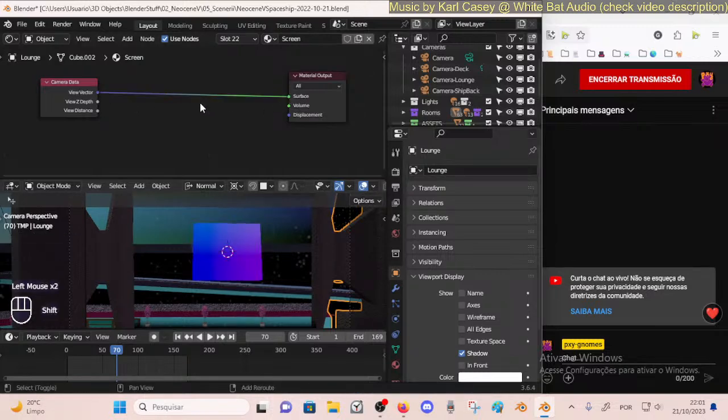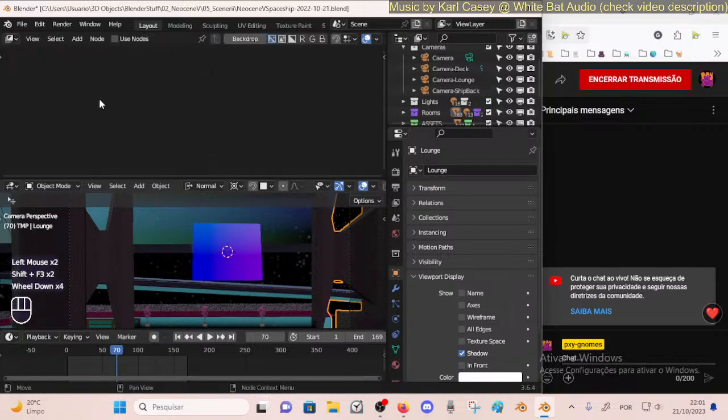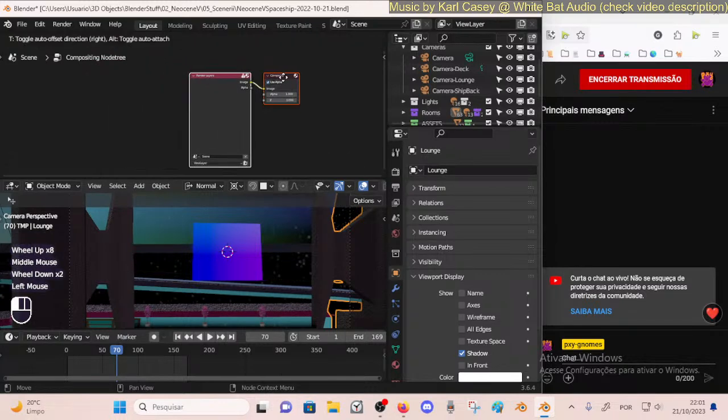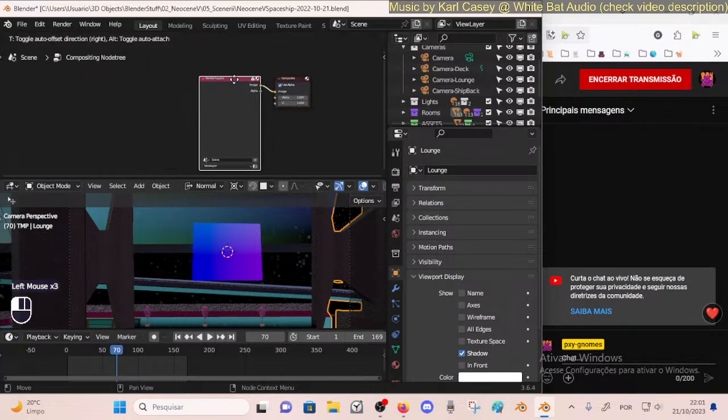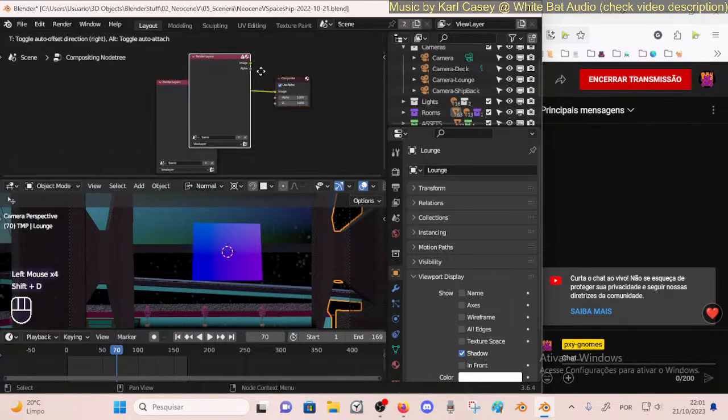Let's go to the compositor, because here I know. Okay, it's empty, so let's use nodes. Yes. So probably this means we need two view layers, render layouts, right?